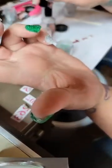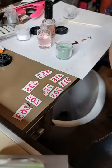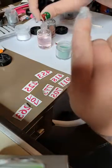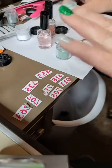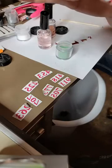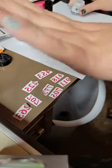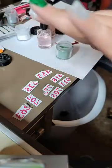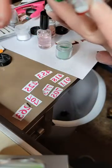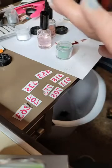One more to dip here, and then we are going to move on to activator. You guys are going to be shocked at how fast these next 2 steps are, literally. All right. So now they are all covered. You see how good and covered these all are? All shaped well. Super easy. Not a lot of work, guys.